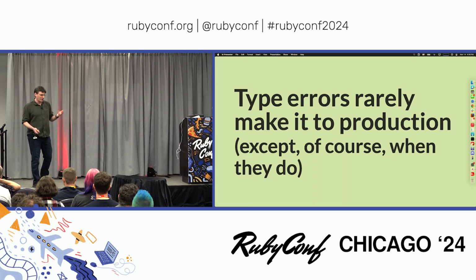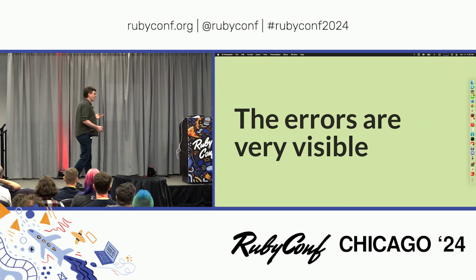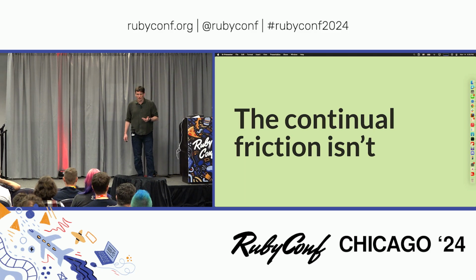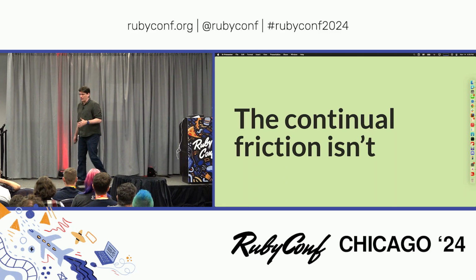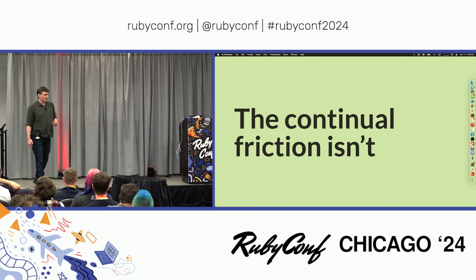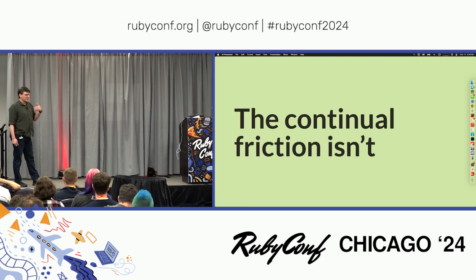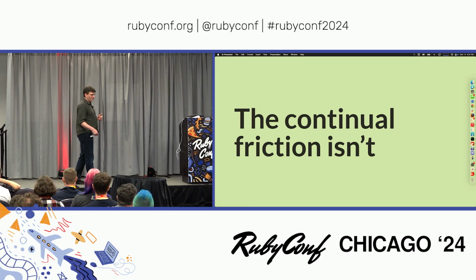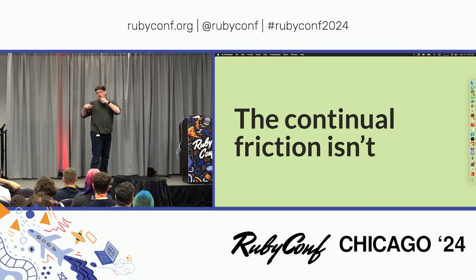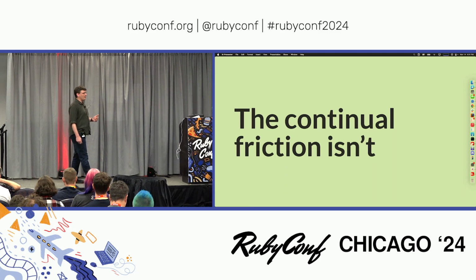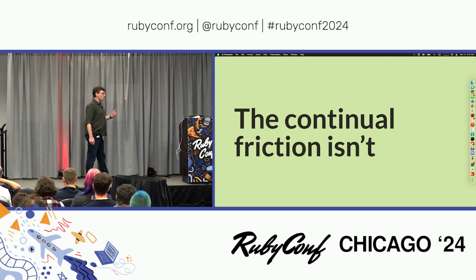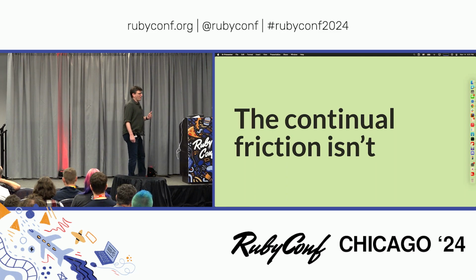Like we do testing and we evaluate the code. Those errors, like I said, those errors are very visible. And I also think that there's a certain low-level friction of dealing with types because you can't duck type, specifically in Ruby. I think every language encourages certain things and discourages other things. I think specifically in Ruby, with these type systems, in my experience, there's a continual friction of having to deal with writing the types out, convincing the type system that you have the right stuff, trying to do flexible stuff, and working with a type system.